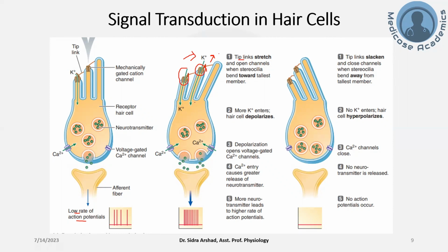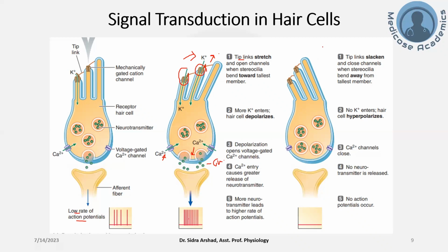You must remember that these stereocilia are exposed to the endolymph. Endolymph is a fluid secreted by the stria vascularis and it is rich in potassium ions. So these potassium ions move into the cell and the cell becomes depolarized. This depolarization opens up the voltage-gated calcium channels and calcium entry occurs. This calcium entry causes the movement of the neurotransmitter vesicles towards the cell membrane, and the neurotransmitter is released. The neurotransmitter here is glutamate. The glutamate is released and binds to its receptors on the auditory nerve, and action potentials are then generated in this auditory nerve fiber.